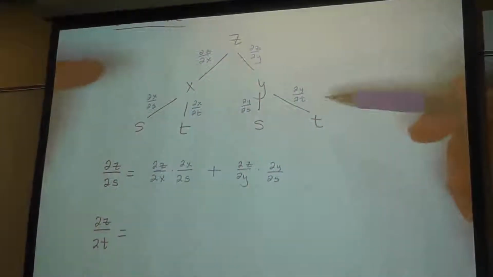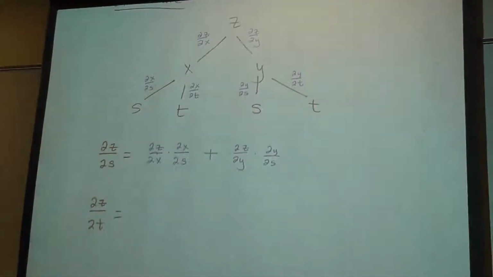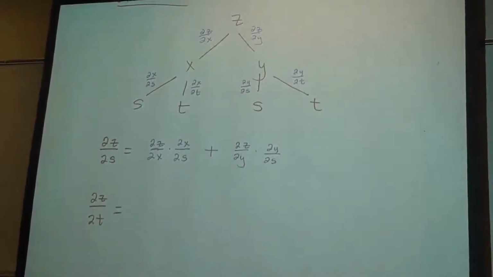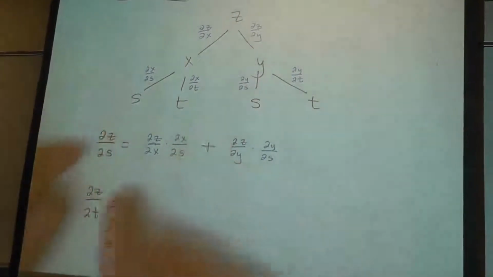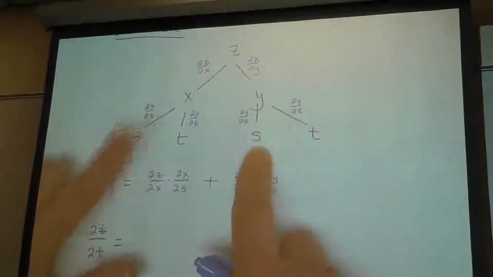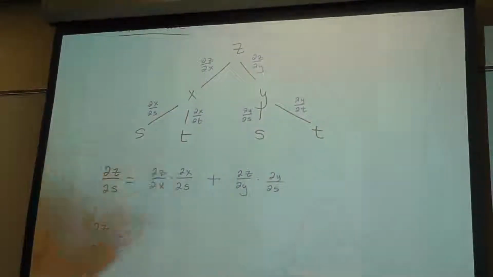But do you see why this diagram is really essential? You've got to have a diagram like that so you can see who's the parent, what its kids are, and what its kids are. So you can link them all together from beginning to end. So in other words, to find out z with respect to s, you're going to have as many links here as you have s's at the bottom of the tree. Same thing with partial of z with respect to t. You want to do the same thing.